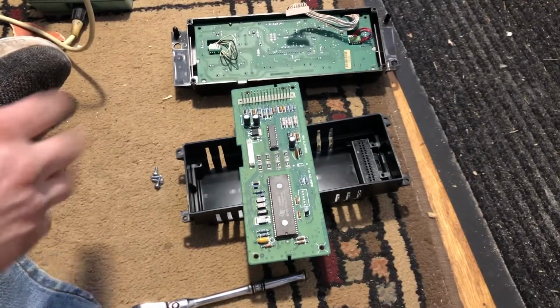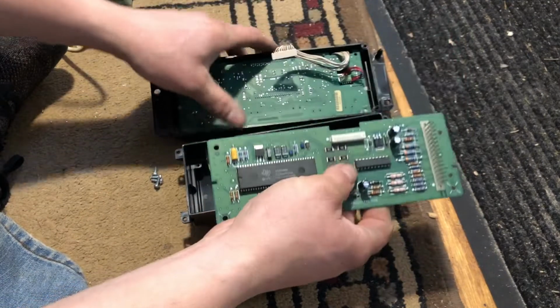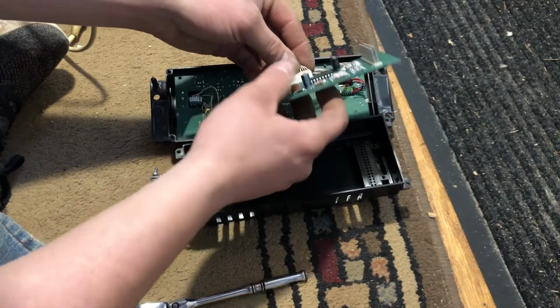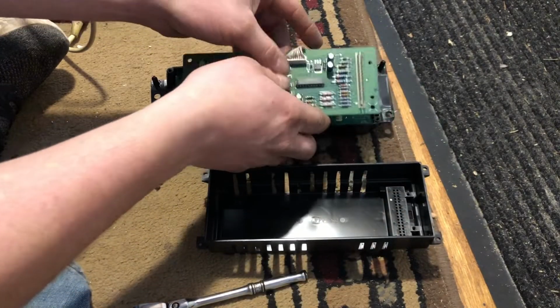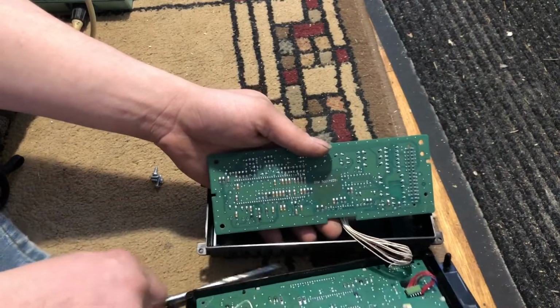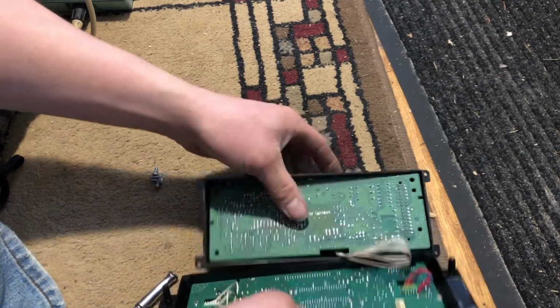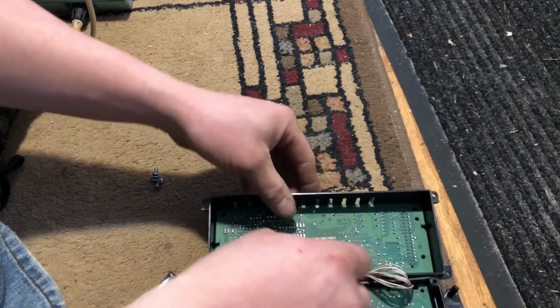So what we're going to do, in reverse steps to putting it back together, is first things first, we're going to take this. We're going to plug the top board back into the bottom board. And then we're going to try to see here. I think I gotta take it like that. Set that on that side. We're gonna drop that back down into there. We're gonna try to get the pins back through that, like so.